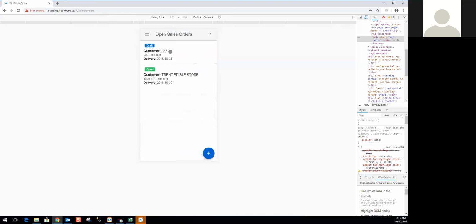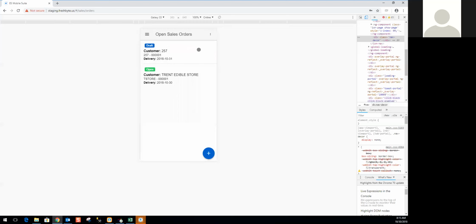So here in this order screen, the first screen that we came into, you can see your orders that you've worked on, and you can see the status for them. So here I've got a draft order. Here I've got an open order. Again, the open option, saving it as open or marking an order as open, is only for syncing multiple orders at a time. So if you were working on a lot of orders and you just wanted to sync all at once, marking it as open is not a bad idea. However, you do not have to do that if you wanted to.